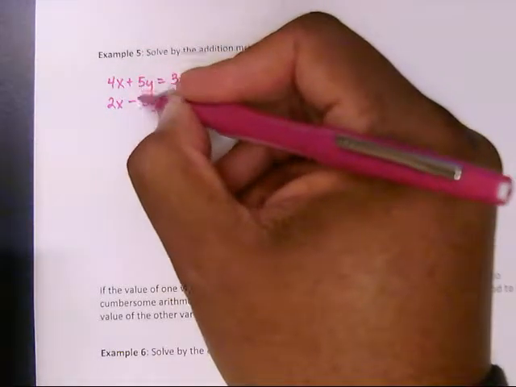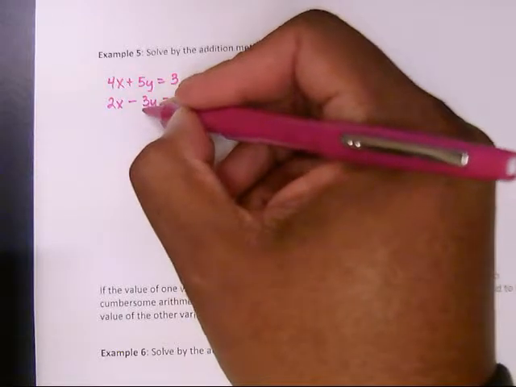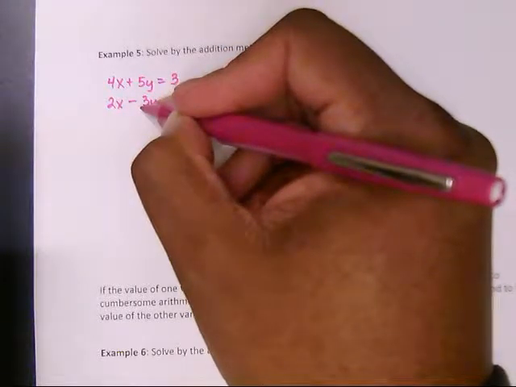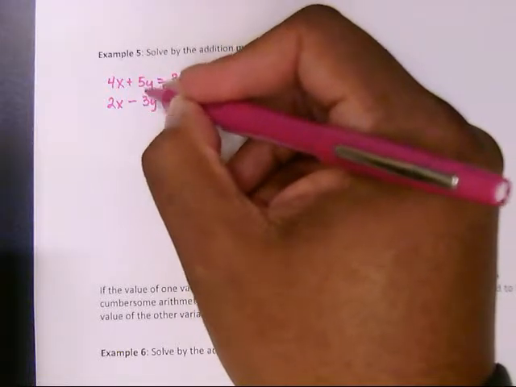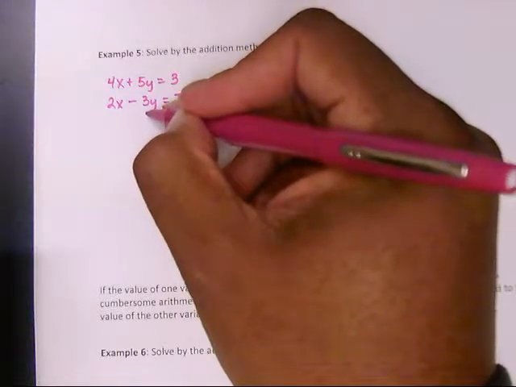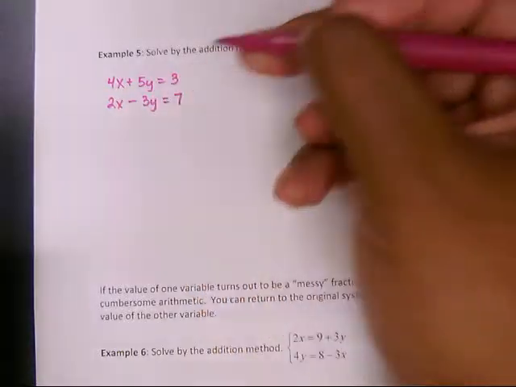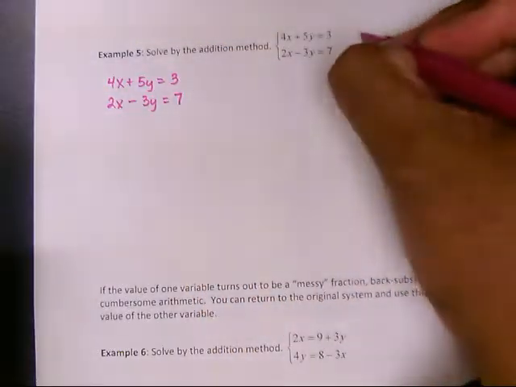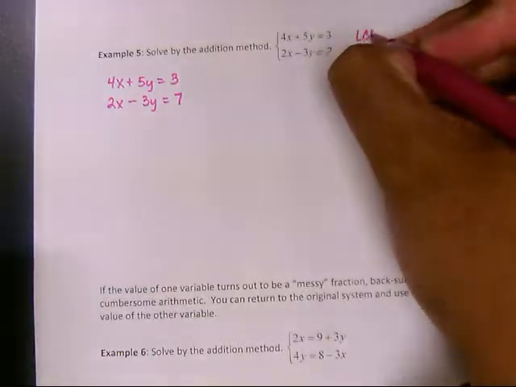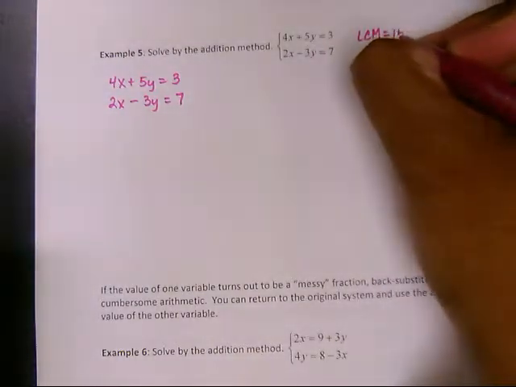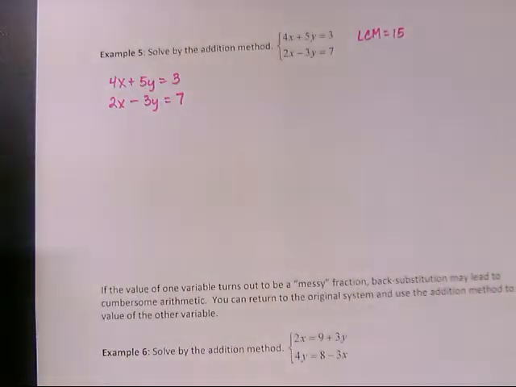It'll be easier to eliminate the y's. The reason for that is this. One's a plus, the other one is a minus. So let's try to eliminate these y's here. Notice the coefficients are 5 and 3. Let's find a least common multiple for 5 and 3. That's going to be the smallest number that is divisible by 5 and divisible by 3. In this case, it would be 15.